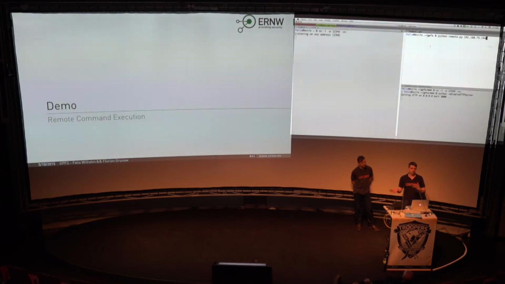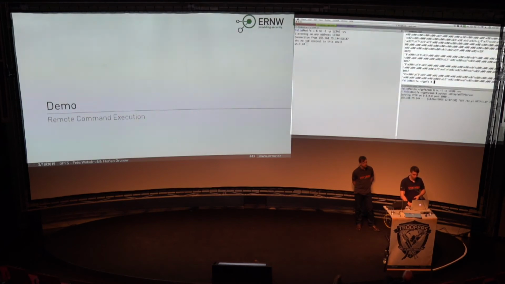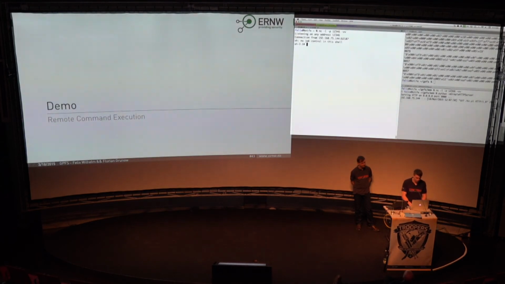We have some timing issues, so this actually has to hit. I might need to execute this exploit twice or 3 times. Yeah, but this was on the second try, and you can now see I got a communication from the GPFS node, and if I enter id, I'm root. So this is completely remote root.